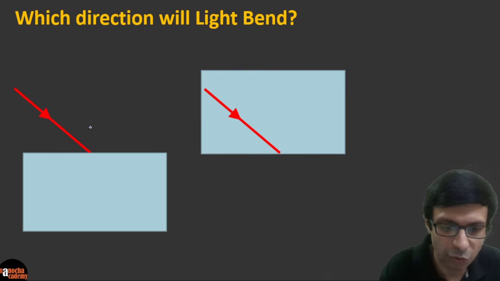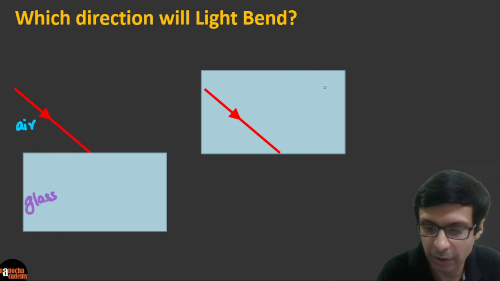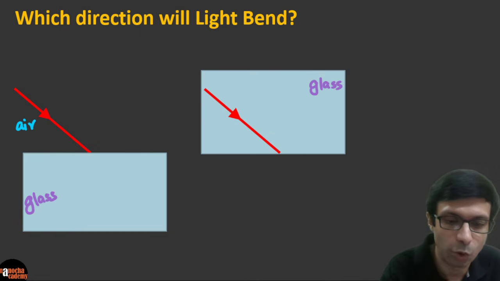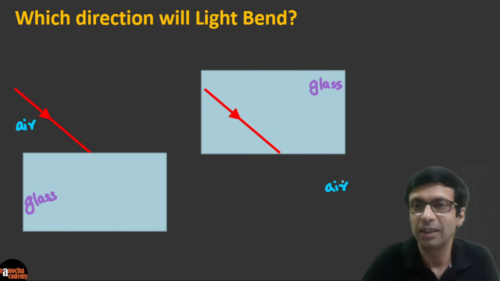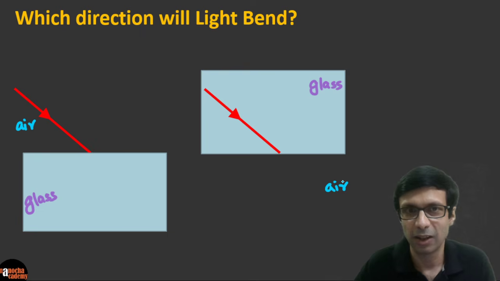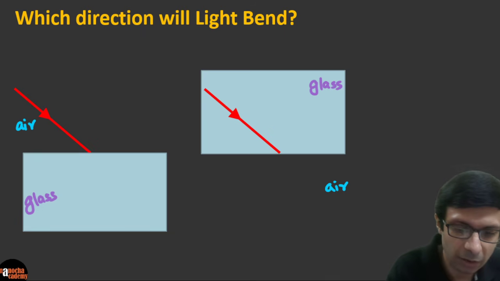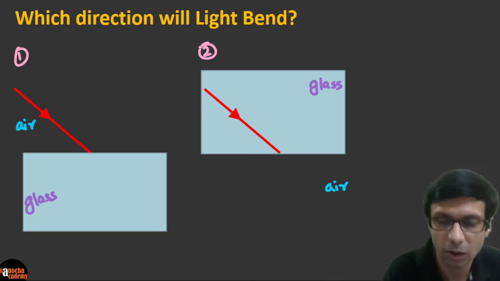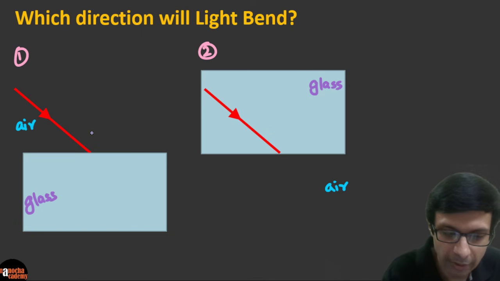So let me first draw the normal here, or first let's mark out. So in this picture you can see the light is traveling from air to glass, right? And in this second picture here, you can see the light is traveling from glass and it wants to go into air. So these two diagrams are kind of opposite of each other, right? So can you see the light of the single color? So we've taken light of a color, red color here, traveling from air to glass or from glass to air, right? So now let's look at our first case here. So this is case 1 and this is our case 2. So let's focus on the first case where it's going from air to glass.